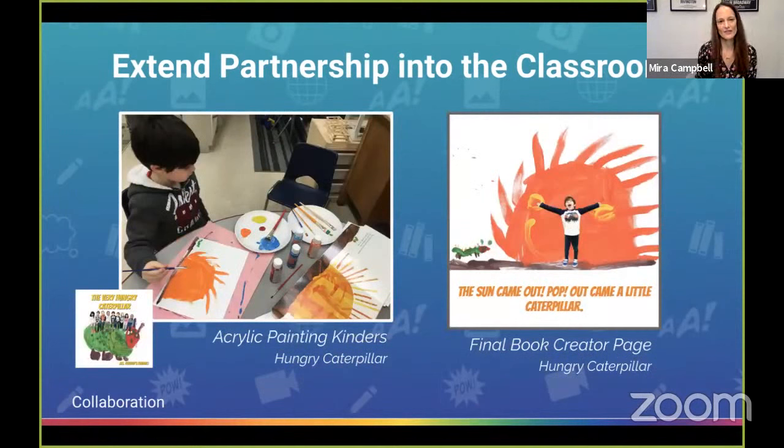And another thing too, sometimes teachers will be doing things in their classroom that are just so beautiful. And this was our kindergarten teacher who was doing a spontaneous art activity, and she showed me this artwork, and immediately I thought, oh, we have to make a green screen project out of this. So we had the students finish the artwork in the classroom, they came to the library and acted out the scenes, and then they retold the story in their own words, and we put it all into Book Creator.